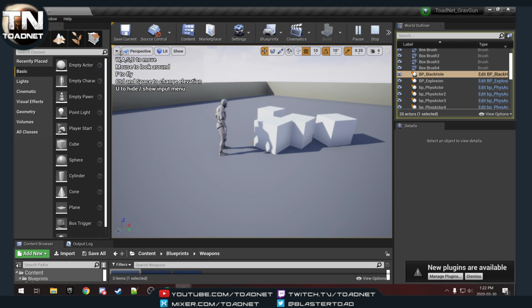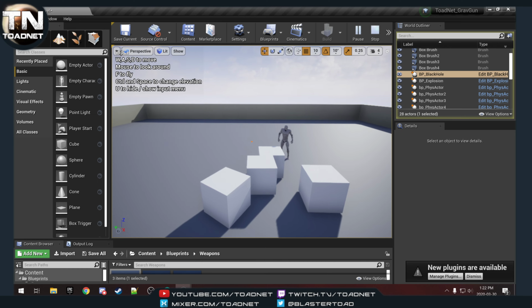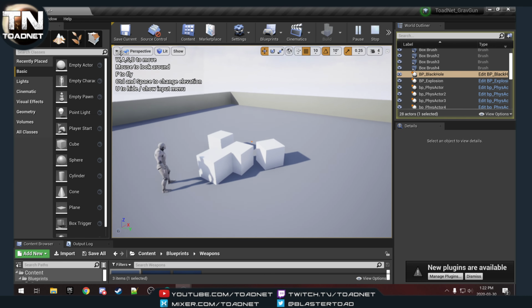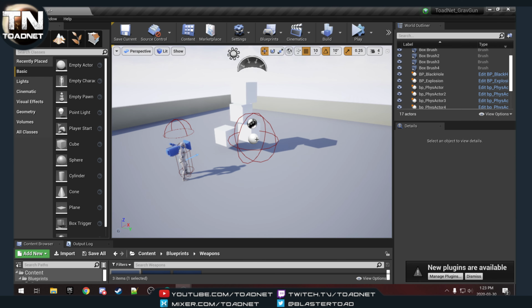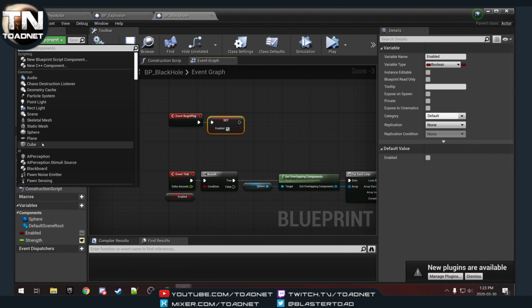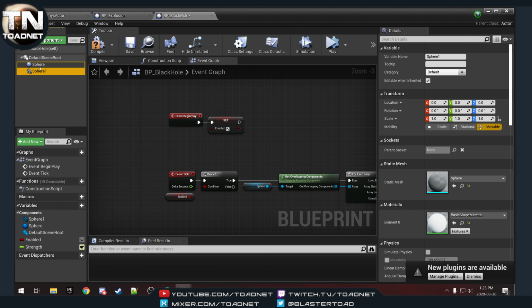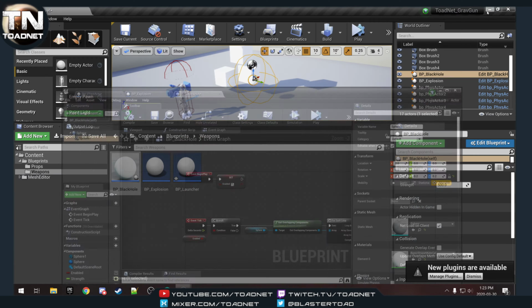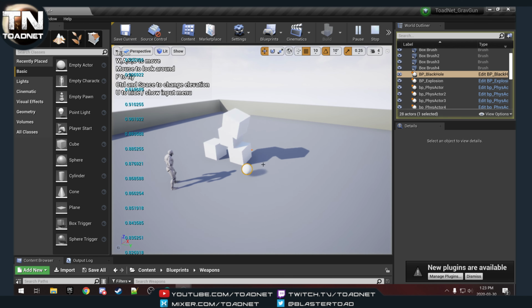And I'm gonna get our black hole. Oh, it's not gonna let me move the black hole around? What I wanted to do is be able to move things around like that, right? So our black hole needs something I can interact with then. I'm going to add a sphere component to it. In that sphere, I want that to be like a 0.2 size, just so we've got a visible handle.